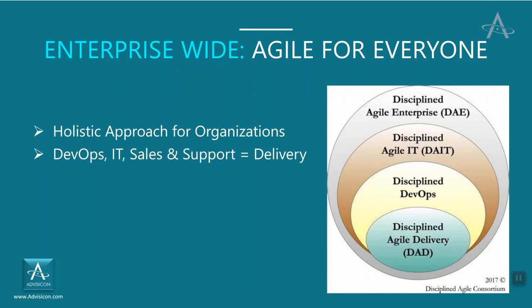So DAD, or Disciplined Agile Delivery, in a sense, is really helping you focus on the execution methodology. But it's not done by only looking at one part of the puzzle. It pulls those pieces together. So again, that holistic approach for the organization, and it allows everyone to be part of that.